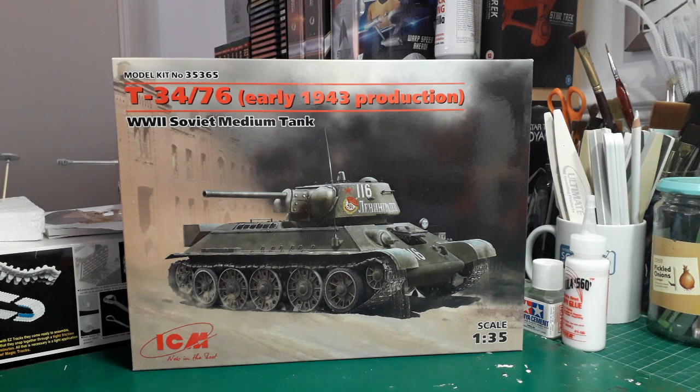It served on until around about the late part of 1944 when it was replaced with the T-34-85, which had an 85mm gun on it. I did previously have a T-34 in 1/35 which was the old Tamiya kit, but sold that on. When I saw this I knew it was going to be a good kit, and it certainly is - the detail and the casting on it is beautiful. I've actually got two kits now - I've got the T-34-85 as well, which was recently released, and apparently ICM have also released a T-34-85 with tank riders.